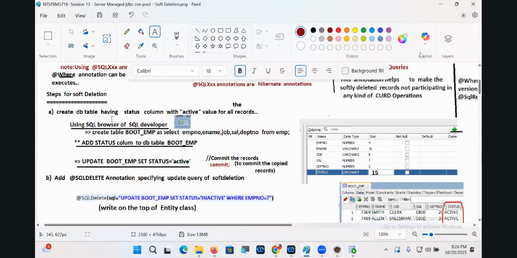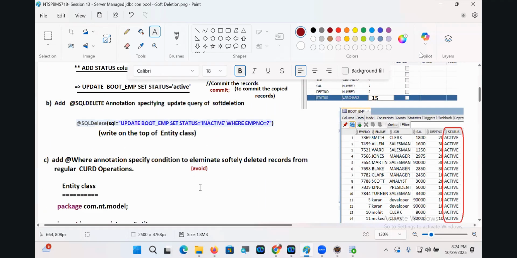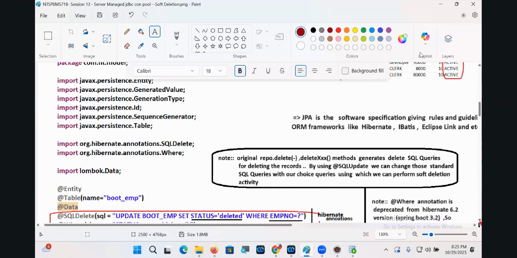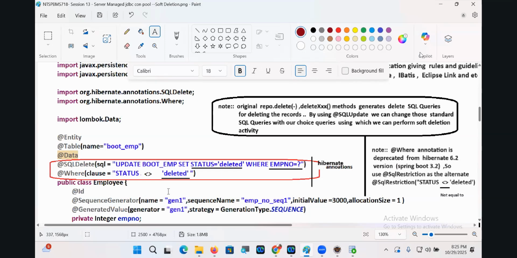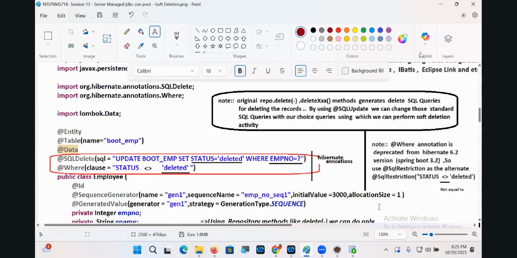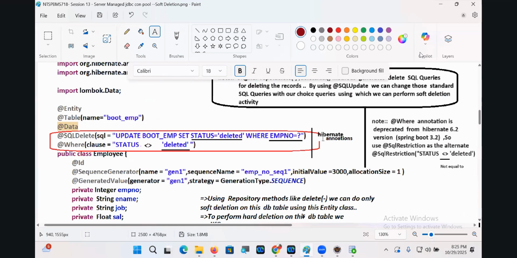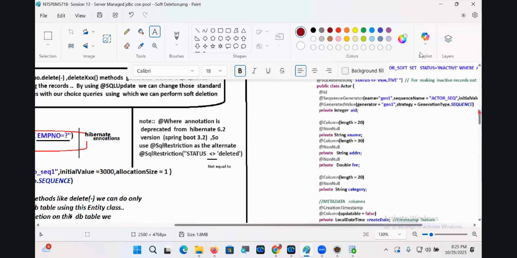Right. You listen, create table. Actually, at that time, I used to give the mini project without metadata column. That's why I have taken a separate column status to maintain the active inactive value. Okay. Then in the SQL delete is added. That's fine. Where clause condition is added. Both the things are added. But where is removed, in that place SQL restriction came. But observe, at that time I had not taken a version column, right? That's why what I have done, side to this, I have given what?